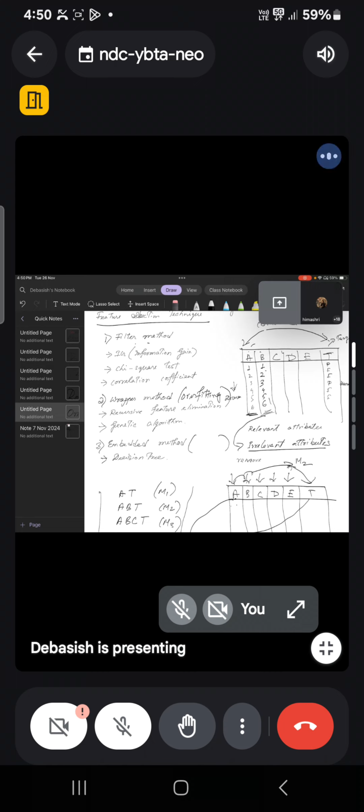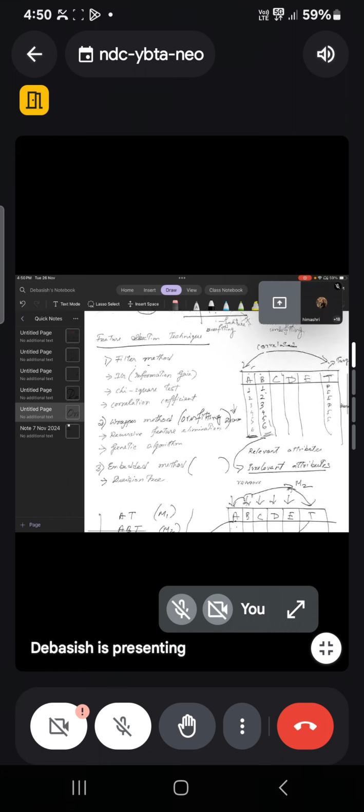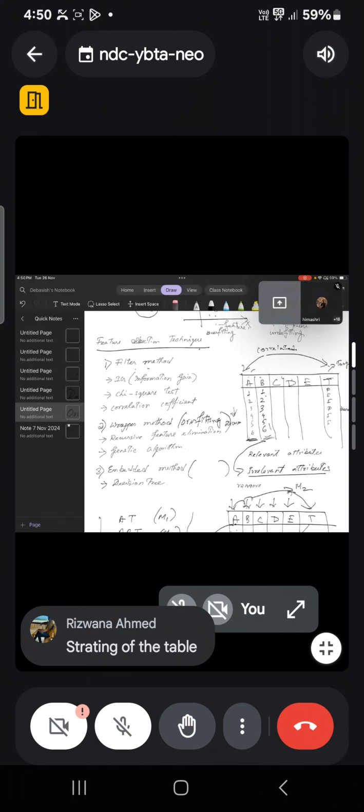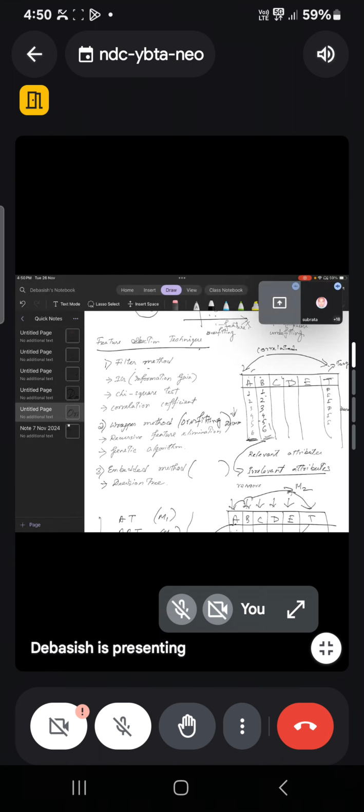From which point? From feature selection technique. From that table, sir. From this table? Okay, I'll explain it.